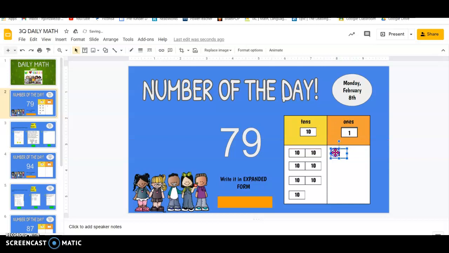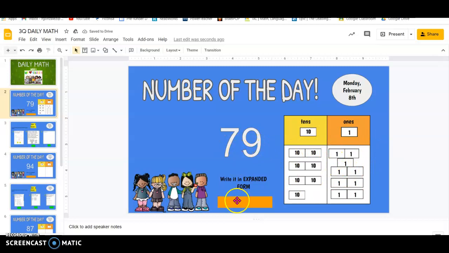So I'm gonna put 9, 1, 2, and try to do it nice and neat. 3, 4. I could also do it by groups of 3. 6, 7, 8. If it doesn't fit, then I have to move down a little bit this one, scrunch it out, and there. Okay, so I have 7 tens and 9 ones.